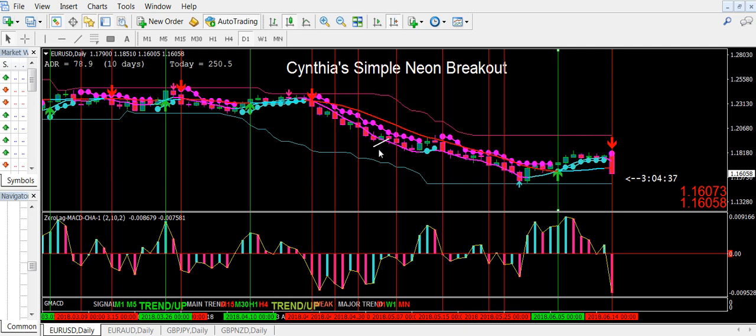So it depends on if you want to keep it super simple or a little bit medium complicated or super complicated. And it's your choice depending on how mathematical your mind is and how well you can keep track of all of this, because you do need to keep track of this at least on a piece of paper, each re-entry, what your lot size is and what you book, so that you always know how much margin you're using each step of the way. That's very important that you keep track of that.